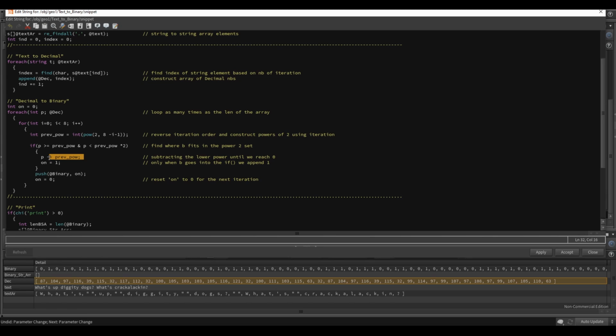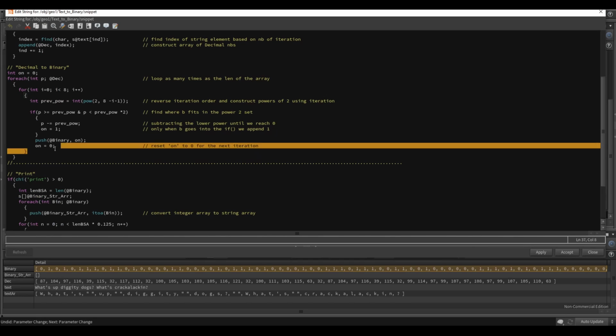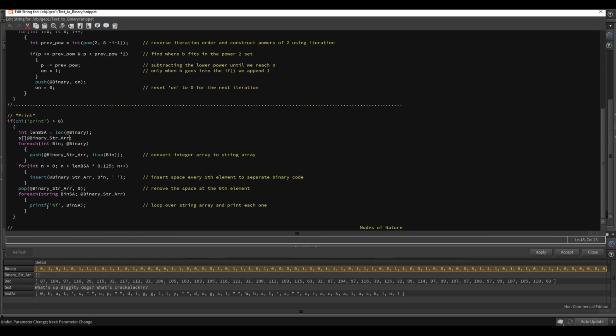Then once I know where I am, I would subtract the smaller one and repeat. And as I subtract, I would append 1 to a new array, the binary array, right here. So we keep doing that until this is filled. But this is too long that we cannot see it all. So instead I wrote this so we could print it out.